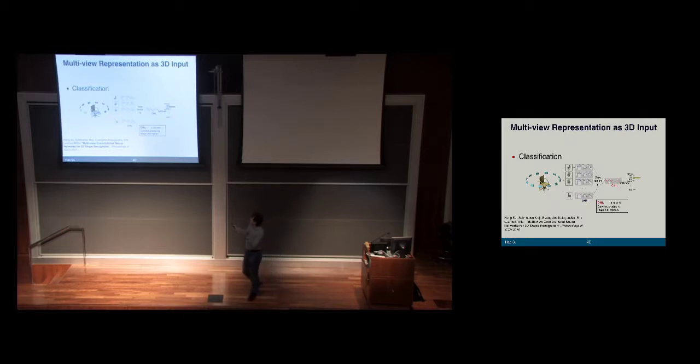After you generate some representation for each view, usually you have to do some view pooling operation to aggregate the information together and pass it through a second neural network, given some representation of the whole shape, and do, for example, classification or segmentation. So conceptually, that's pretty straightforward. But the disadvantage is that you have to run many networks, right? And this is usually quite an expensive operation. And you have to decide where to place the cameras. If you have an isolated object, that's simple. But if you're in a scene setting, that's more sophisticated.